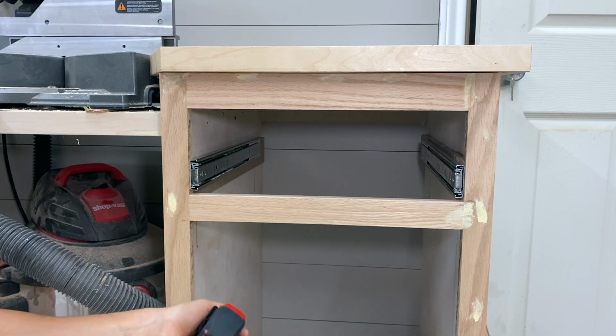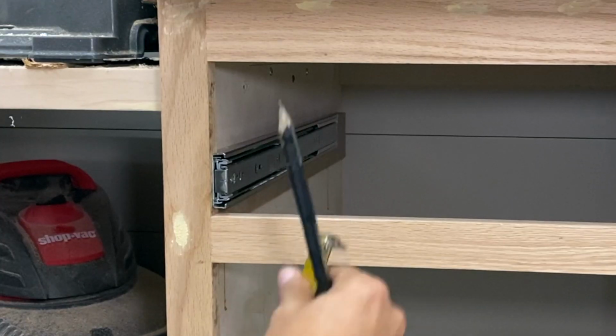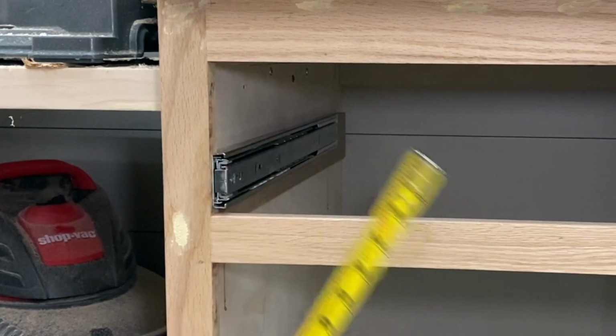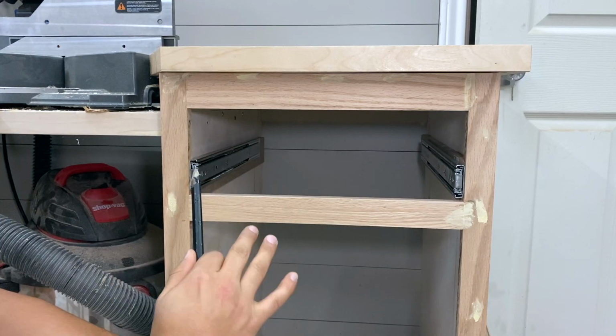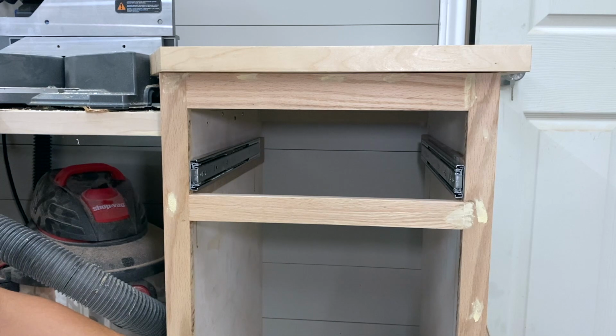So let's say you're doing a drawer in an old cabinet somewhere, or you wanted to add a drawer somewhere. I'm going to show you exactly how you would get the dimensions. So the first thing you need to do is get the height of your drawers. You need to figure out how tall they're going to be. So in my case, in this opening, they're 5 inches. So we're going to go with 4-inch tall drawer sides. So I like to do the height minus 1 inch.